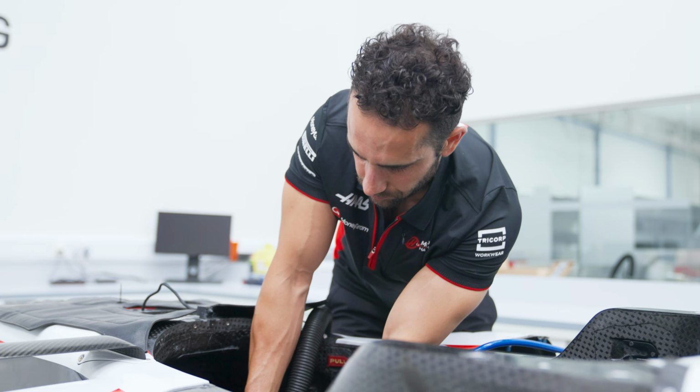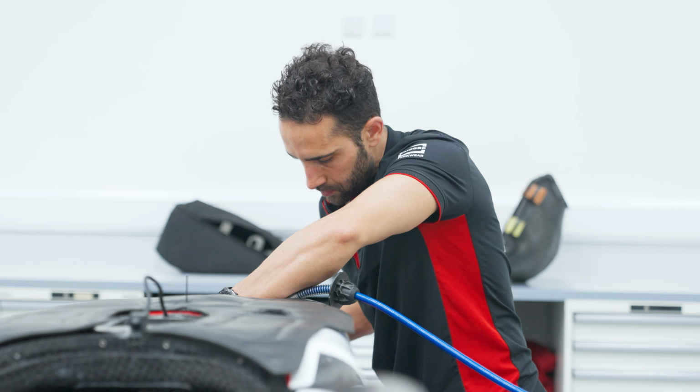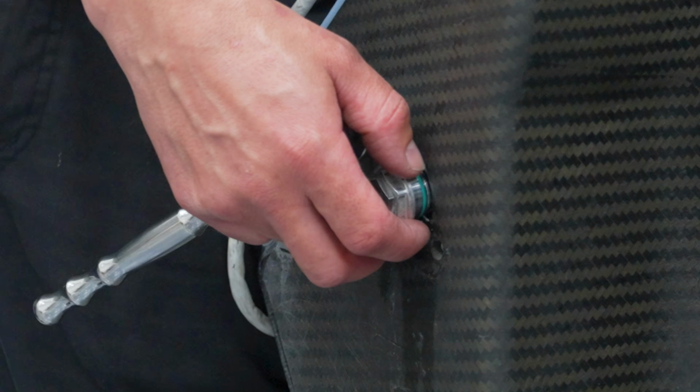Once the cars are up in the air, we'll give them a good clean, bit of a polish, good look round, just to make sure there's no damage that was missed trackside. We'll take off any bits that were meant to come off for service or paint, send them off to the relative areas. And then it's back into the RTS room to start the service on all of the other bits that we've got to do.